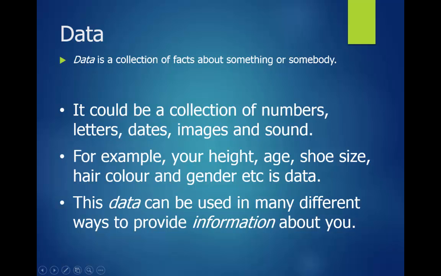Now we're going to talk about data. What is data? Data is a collection of facts about something or somebody. It could be a collection of numbers, letters, dates, images, and sounds. For example, your height, age, shoe size, hair color, and gender, etc. All this is data. It can be used in many different ways to provide information about you. As we can read, information is a group of data that has a meaning.